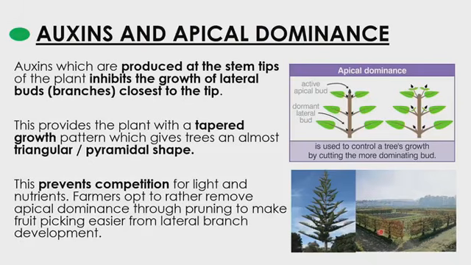But there are some commercial applications to removing the apical bud in a plant. So this is an example on a farm where the farmer is farming with grapes or apples or whichever fruit he is busy with. And if you remove that apical bud, you can make the plant grow more in a hedge shape. That will make it quite easy for the workers to go in and pick the fruit off the tree. So there is a time and a place where we would want to remove that apical bud, as in the example there.